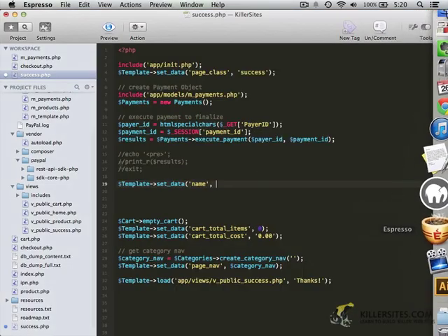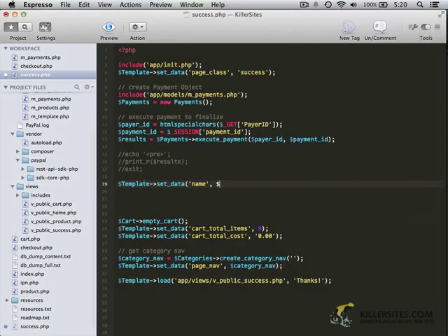So it's going to look like this. Results, payer, payer info, first name. And again, we're using these because we're dealing with objects in each case. So then I'll add a space between the first and the last name. I'm going to do the exact same thing, but get the last name instead.